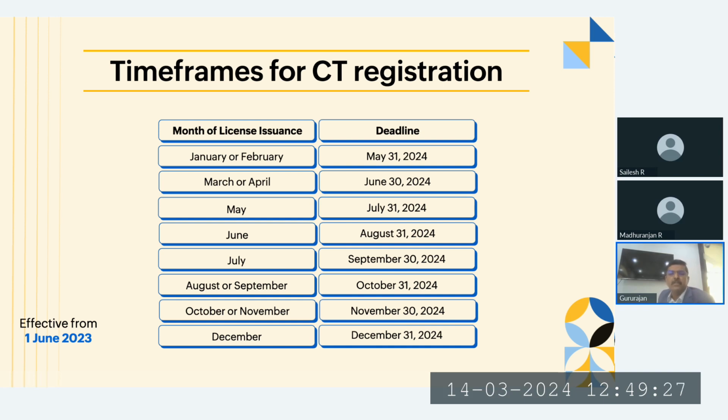I don't want to waste time reading all this. A very key requirement is that there is a fine of 10,000 dirhams if you are not registering by that time. Registration is a very simple process. You need to visit the FTA portal, the Emara Tax portal, give your basic details, and the tax registration number will be issued. A common question that comes to mind is, I am eligible for small business relief. My turnover or my revenue is less than 3 million. So should I register?